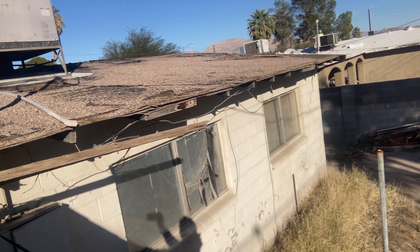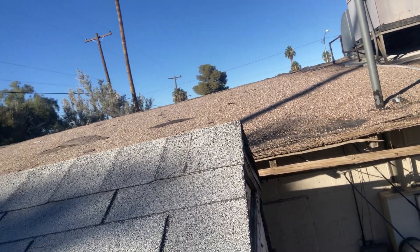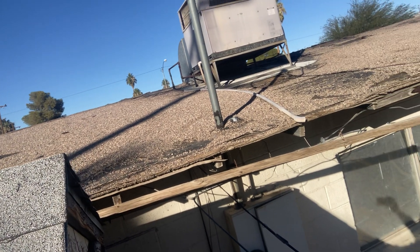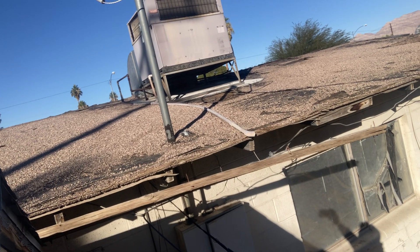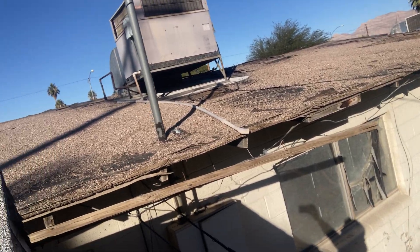I get most of my deals sent to me by wholesalers. So that's the roof — we're going to go inside. You'll see there are plenty of holes all over the roof. The roof completely needs to be replaced. There's the AC unit — looks in pretty good condition actually — but the roof is ancient and there are holes all over it.